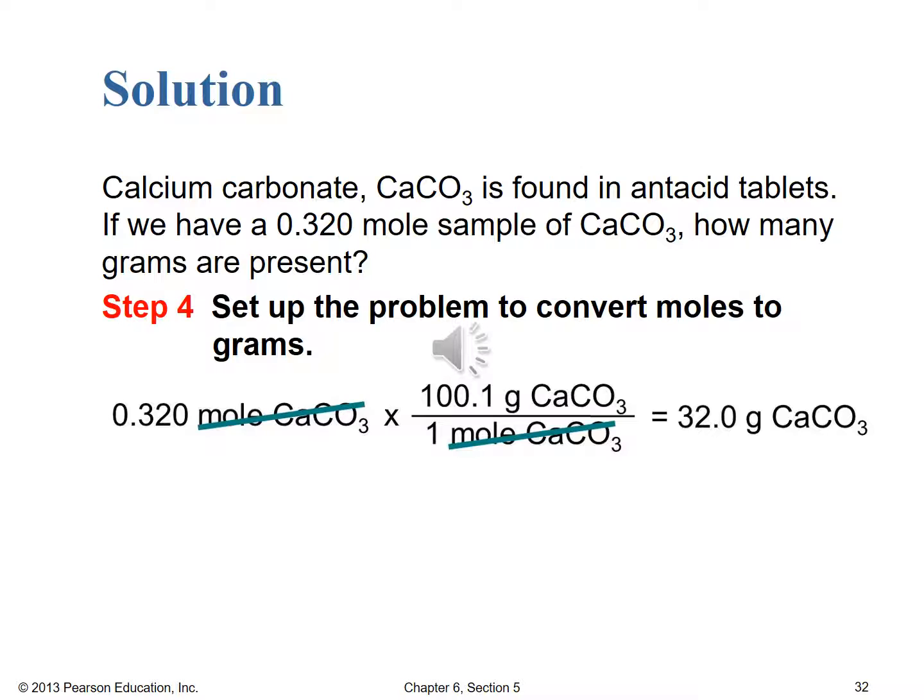So hopefully the idea of molar mass and using molar mass as a conversion factor has become more comfortable through this lecture. If not, please do continue to practice and certainly reach out to me if I can be of any help. But hopefully it's all starting to come together and you'll be eager to join me in the next lecture for this chapter.